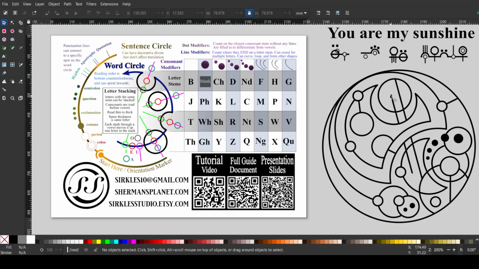We have an A, because it's outside the word circle. Then we have this shallow divot, like a bite taken out of a cookie, and there's 1, 2, 3 dots closer to that letter stem. Even though these 2 dots are still in a row, these 2 dots are on this stem, this letter, and those are actually the 2 dots of the Y in my. And then we have and still the word R-A-R-E. Here's the E on the line of the word circle, this red one here.